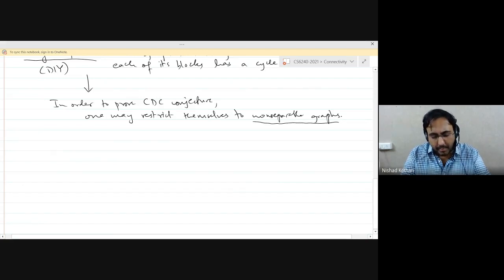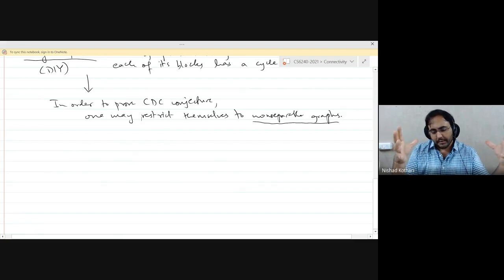Many proofs in structural graph theory are based on induction, right? What's the problem now? You have a more specialized class of graphs, and let's say you want to prove something using induction. But then you need a way to remain within this class of graphs. So what you want to do is you have a big graph about which you want to prove something by induction. Let's say this big graph is a non-separable graph, right? And you're trying to prove a statement about all non-separable graphs. What you want to do next is you want to get a smaller non-separable graph from this big non-separable graph.